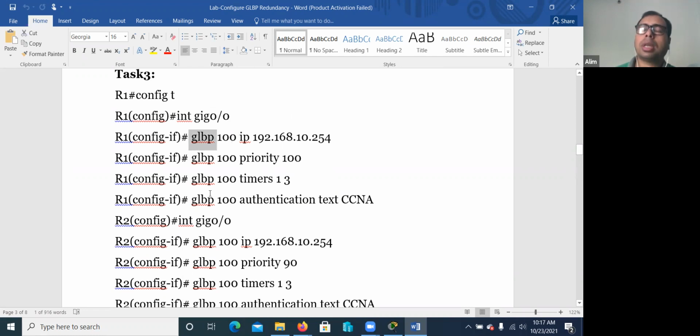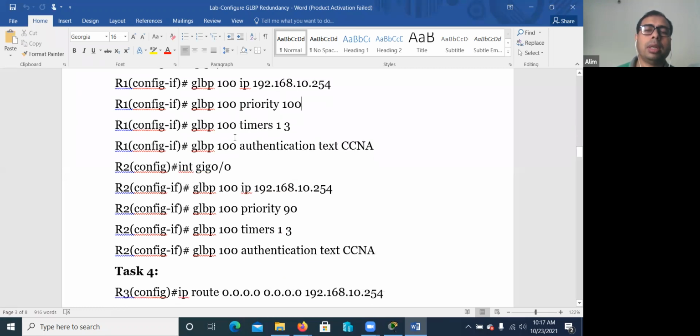We used HSRP, then group name, but here we use GLBP, Gateway Load Balancing, and then we put the IP address, which is the virtual IP address. Then we set the priority and timers. We can also configure authentication.